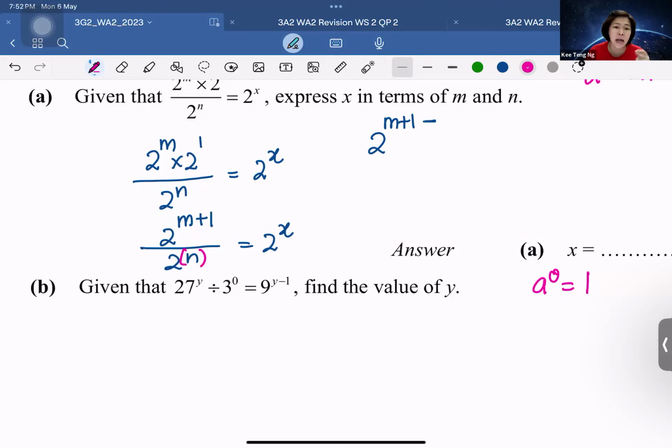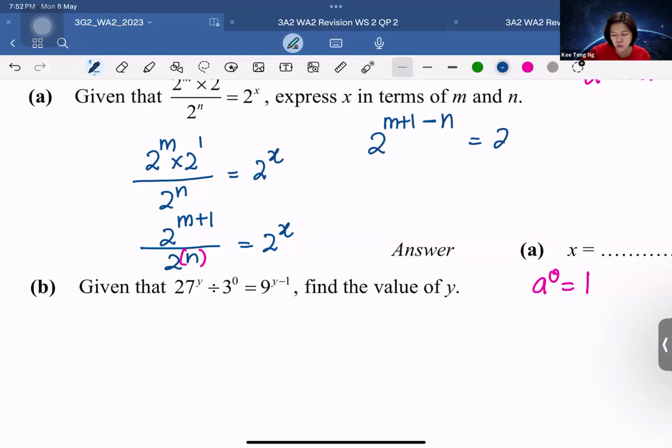But if you have, let's say, n plus 1, then you subtract the whole of n plus 1, and the sign will change. So usually to be more safe, if it's a term that's more than n, like it has 2 numbers or whatever, I'll put a bracket to change the sign.